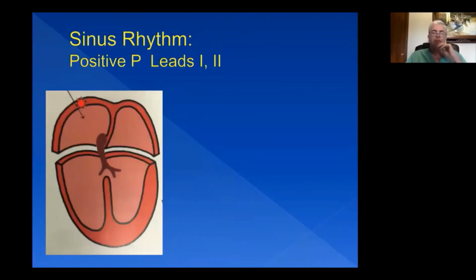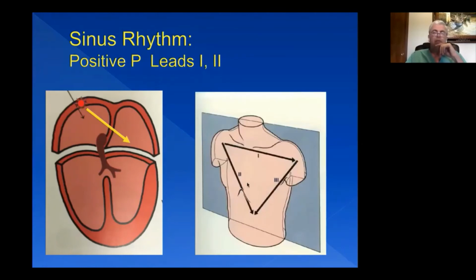So, supraventricular rhythm: sinus, atrial, or junctional. Sinus rhythm, again, I promise you all you need to look at is lead 1, 2, and V1. The sinus node is located in the top of the right atrium, so the activation will be going from the right atrium to the left and from the top to the bottom. Lead 1 is recording between the right arm and the left arm. Activating the atria, if it's coming from the sinus, will be going in the direction of lead 1 and in the general direction of lead 2.